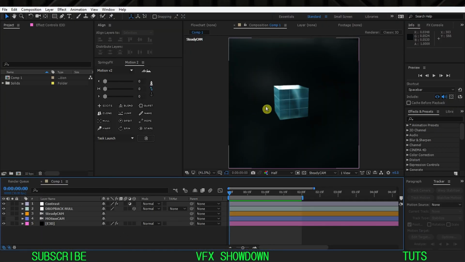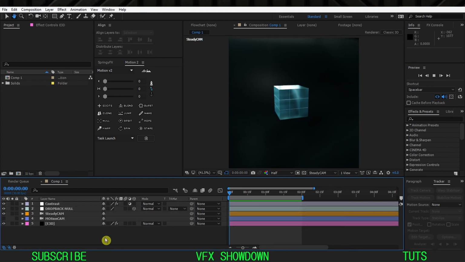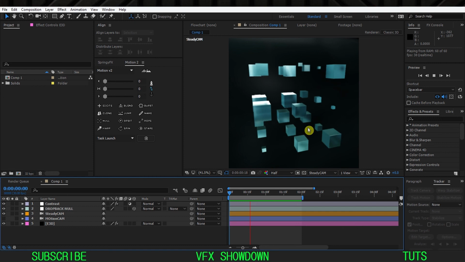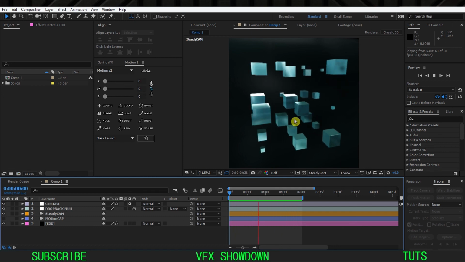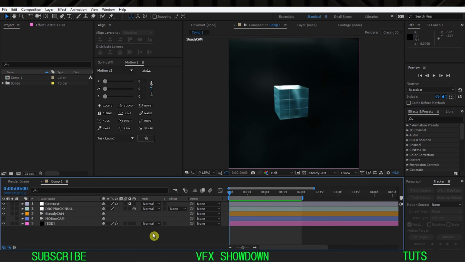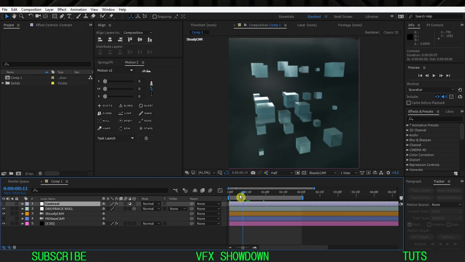As you can see, we have a composition and we have that animation. It's the same animation but a different kind of look, which means the size of all the cubes is different, but the idea is the same. We have my base layer of Element 3D and two cameras, which I will show you later. And this is just an adjustment layer. This is without the adjustment layer.